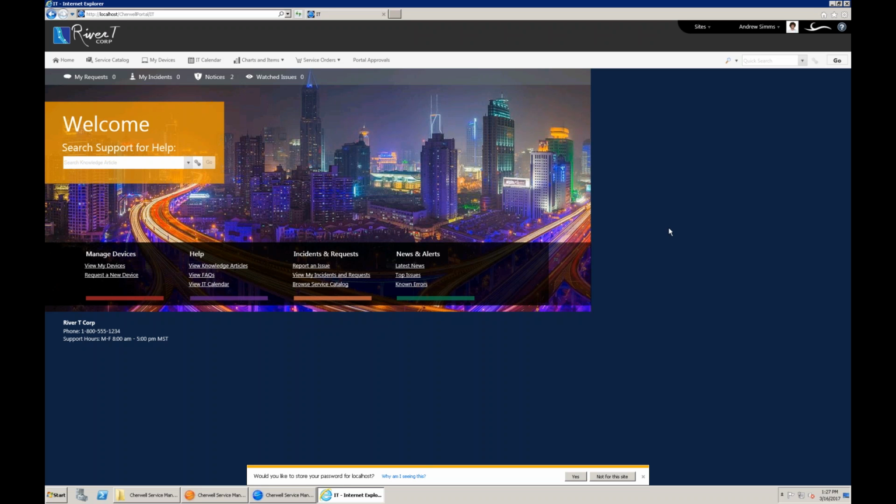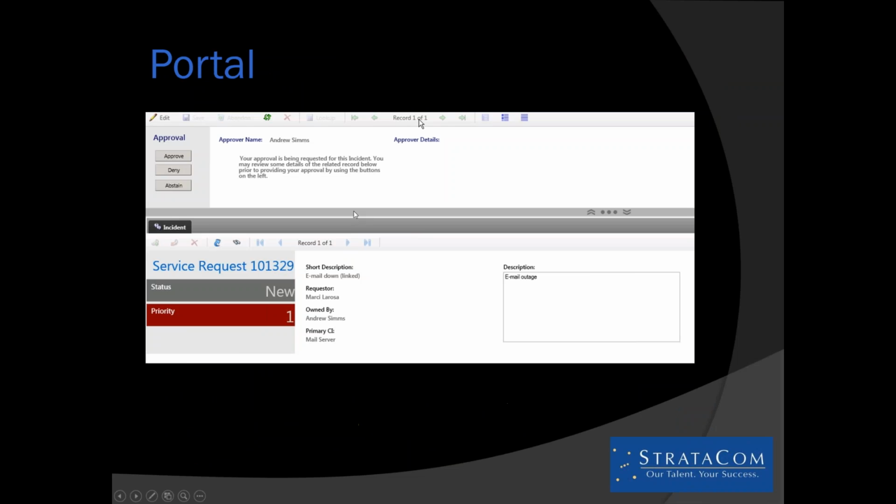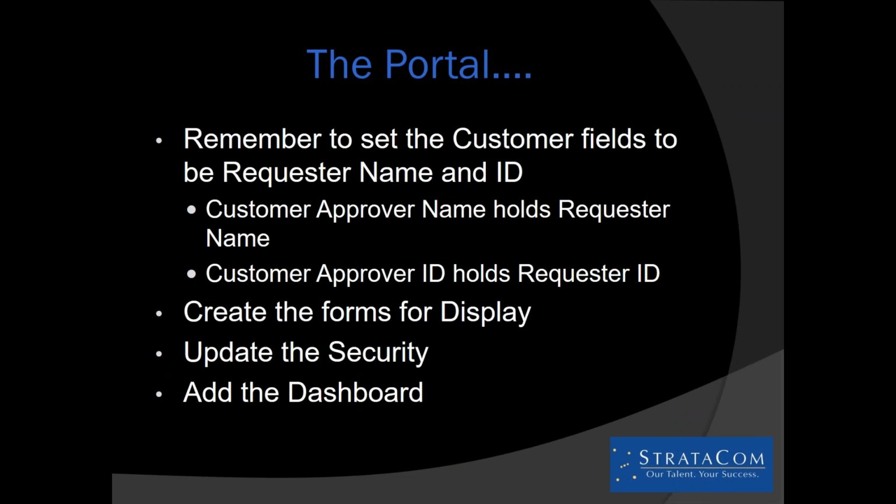The next question I had was, you said approvals don't consume a license because the user is set in a field. Can you elaborate on how that is set up to not consume a license? Well, if we go back over here. Hang on a second.